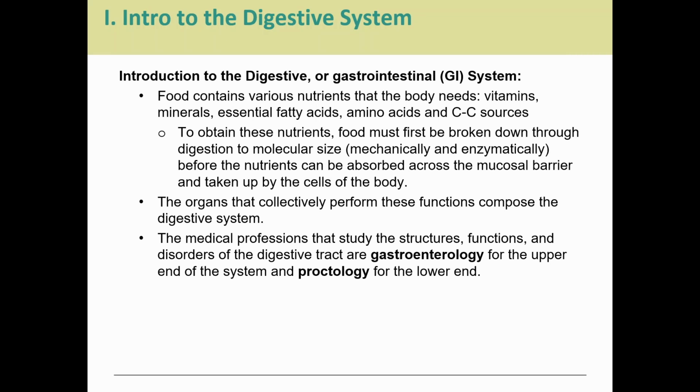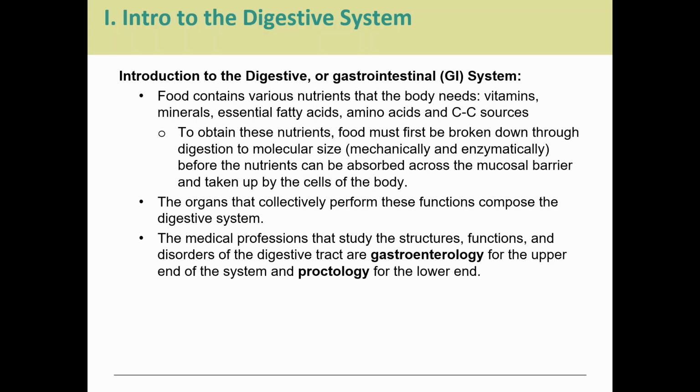So if we are talking about the digestive system, sometimes called the gastrointestinal system, the whole purpose is basically to extract nutrients from the food that we eat. So things like vitamins, minerals, amino acids, carbohydrates, fatty acids, all sorts of stuff like that we can utilize as fuel or that we need to build important parts of the body. To get these nutrients, we have to break food down all the way down to the molecular level. We have to break things down into very small components.